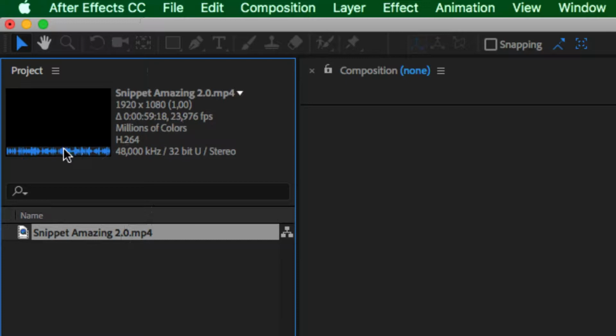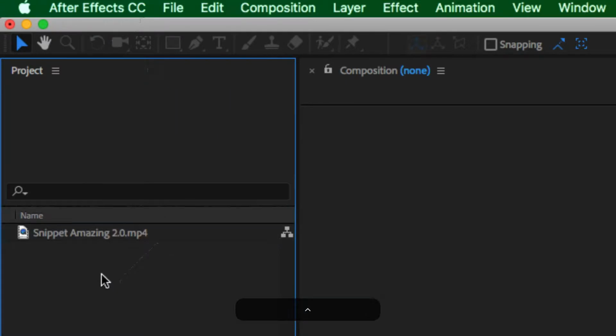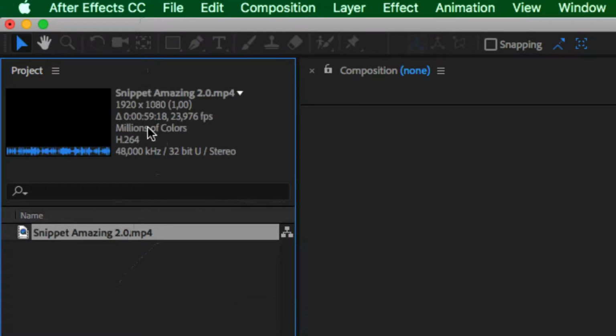I can see that it has sound, the size of it, how long it is, the frame rate, the bit depth, the encoding, and the depth of the audio.